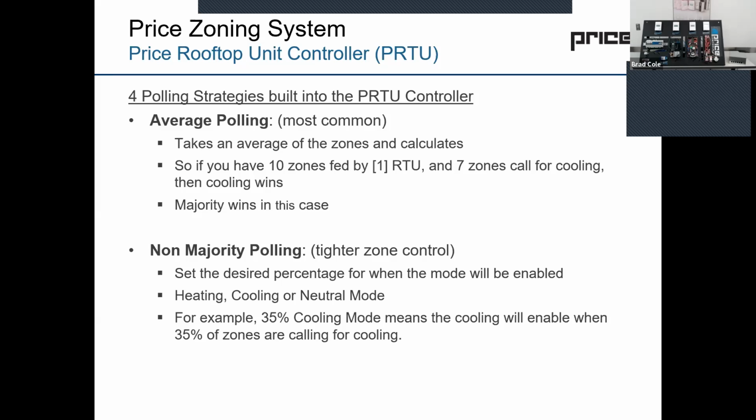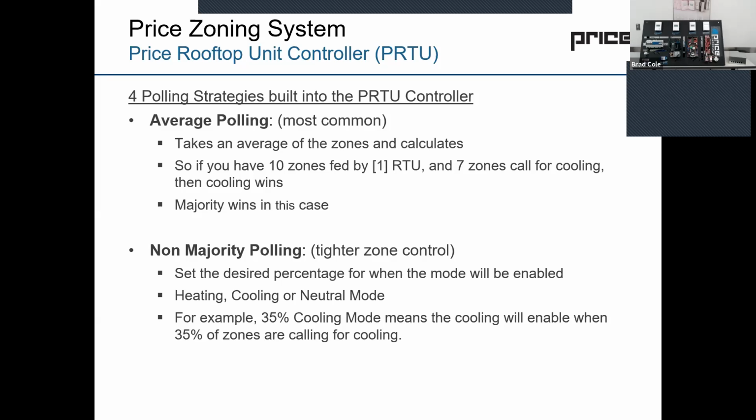Now you might ask, well, how does it know how many stages of cooling? Does it go into mechanical? Does it go into economizer? It's a great question. The PRTU controller calculates the PI within the rooms and calculates how far each room set point is away from the room temperature.